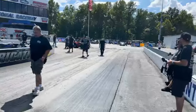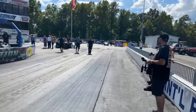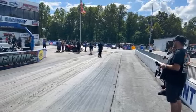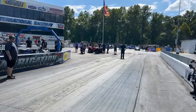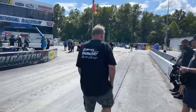Looks like Rob Honeycutt coming up in the near lane in a Black Hammer GT500 Mustang, Sandy Wilkins horsepower. And the Decker Salvage entry driven by Mike Decker the third over there in the far lane. He's on the outside looking in at this time. A new set of rear tires went on the car. Let's see if that makes any difference.